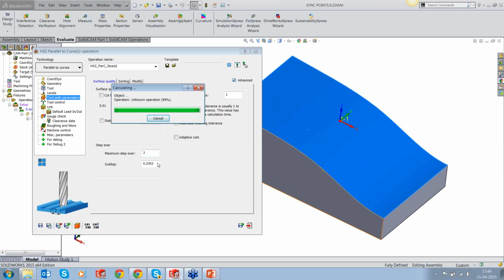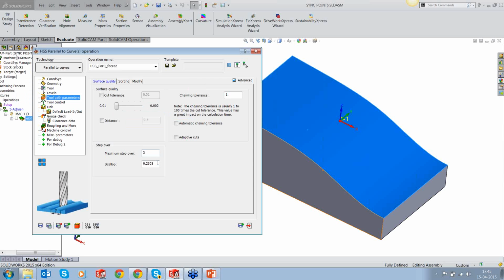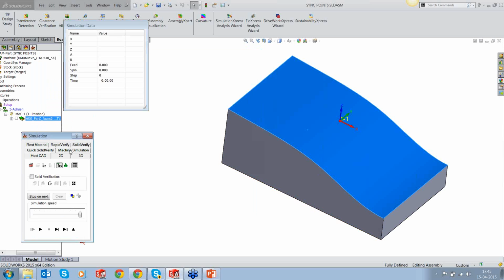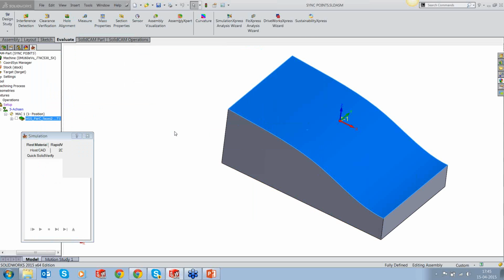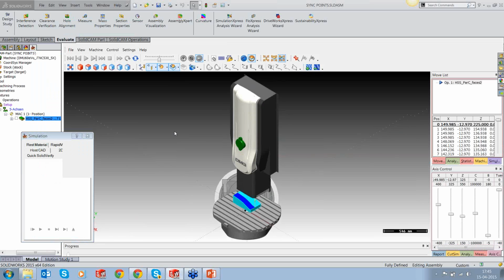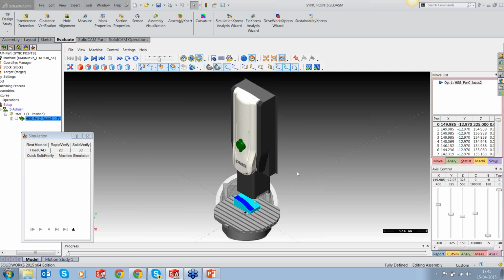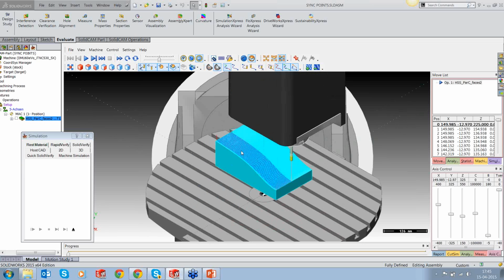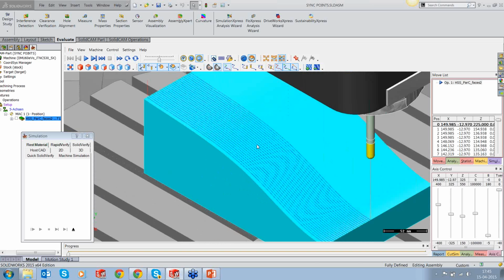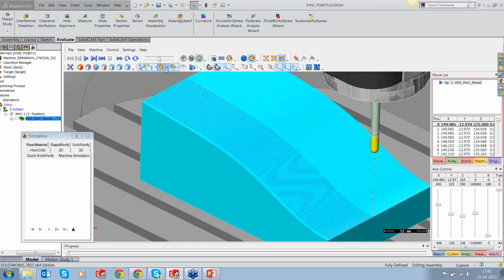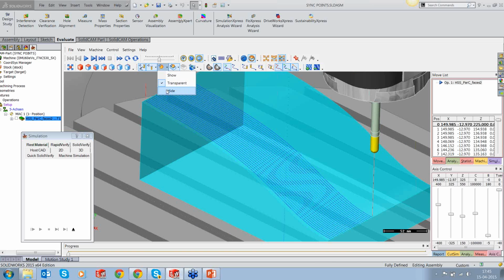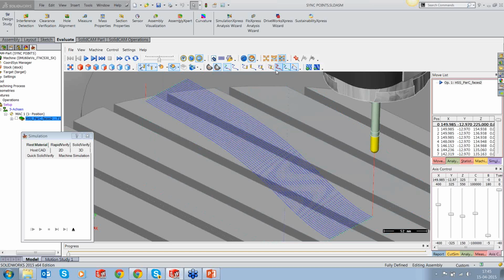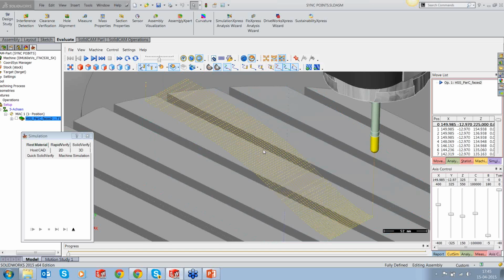So we will see 3 scenarios: one without the point distribution, one with the point distribution but without the synchronization on, and the last one including all the 3 options on. So let me run a machine simulation because I can show you the point distribution much better there. Okay, there we are. That's the toolpath, and that's the part. Let me hide the part for a moment and switch on the synchronization, and switch on the point display.